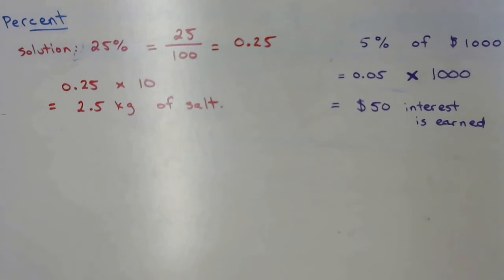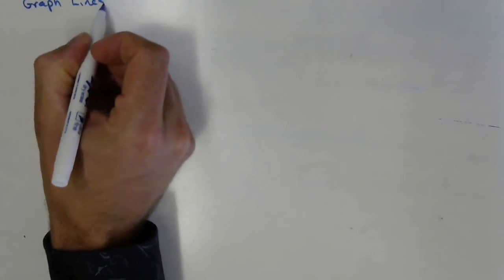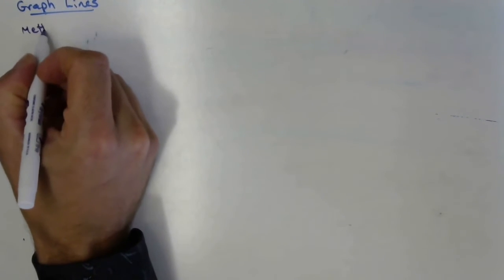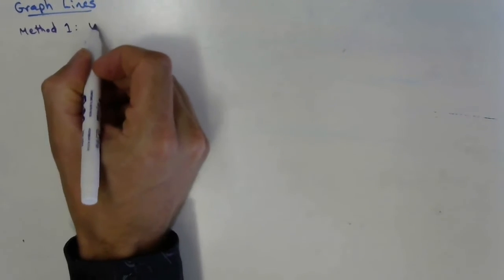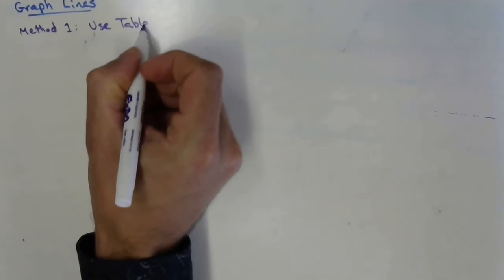Doing okay? Cool. All right, Unit 1 is going to be a lot about graphing lines and intersections of lines. So if you have 2 lines that are going to hit each other and you need to find out where they are, well, one helpful tip is being able to graph them or being able to find solutions along that line. So we're going to do that in a few different ways, okay? Graph lines. We're going to go with method 1. Method 1 is use table of values.